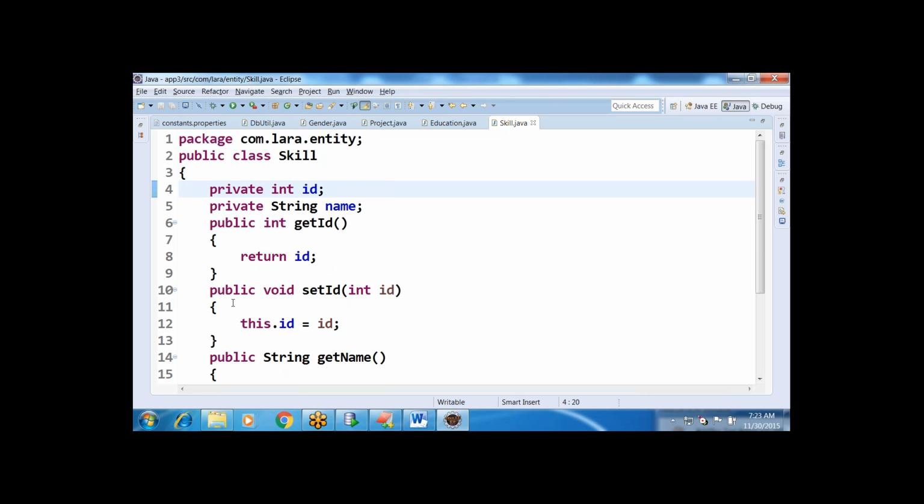Got it? Master tables we have seen. To carry the data from master tables, we developed entity classes. Now let us see how we can use entity classes to transfer the data from the database.